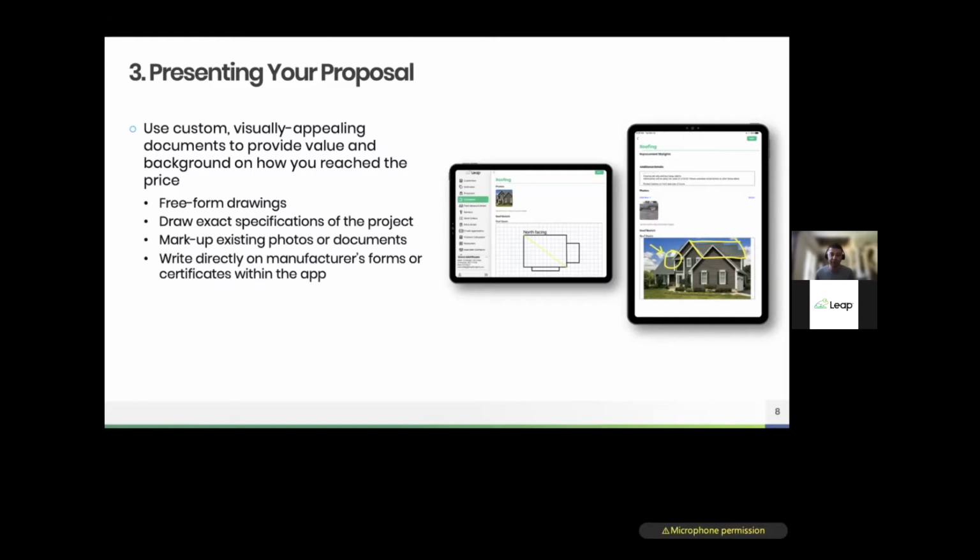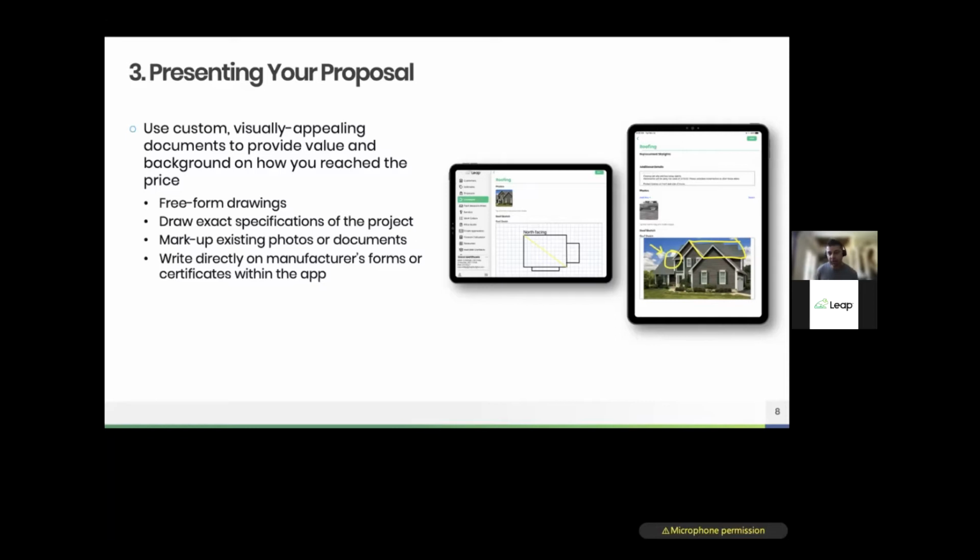How you present your price to the homeowner is very, very important to building your value. Again, I go back, we just bought a house. I was getting prices on various different projects, and the people who'd write it on a business card, or I couldn't get a price that day, and they were dropping it off handwritten in my mailbox. Like, it works, but it's so much more professional when there's other formats out there.